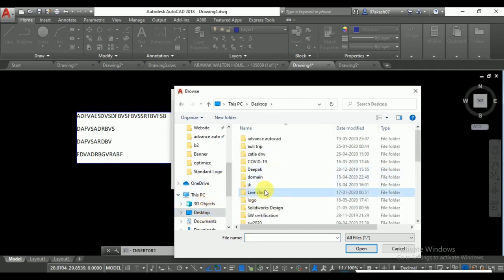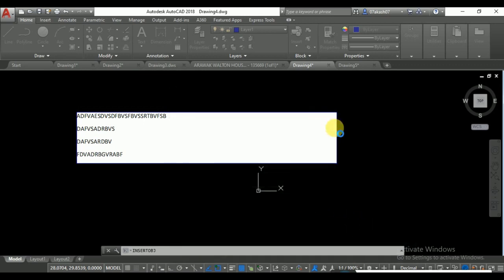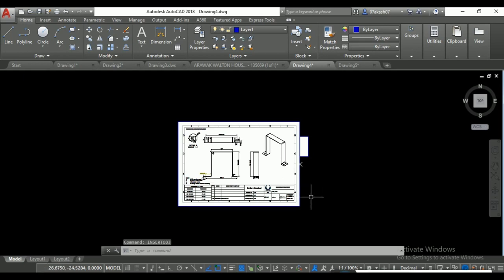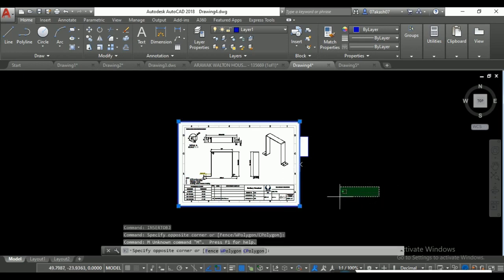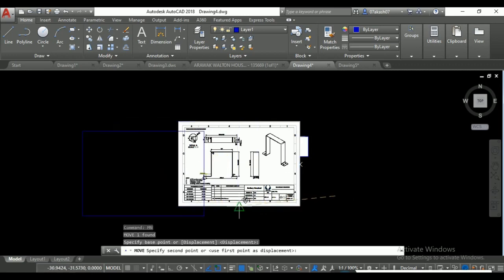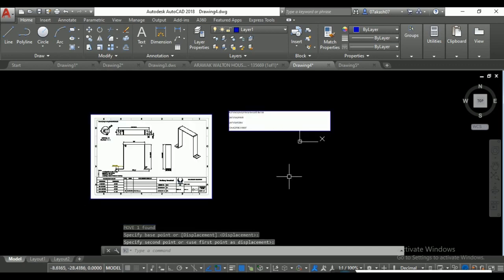I'll use this spider bracket. Then you can see this PDF file, in the same application format, will be visible here. So the insert obj command will link an external file in AutoCAD in the same format as well.